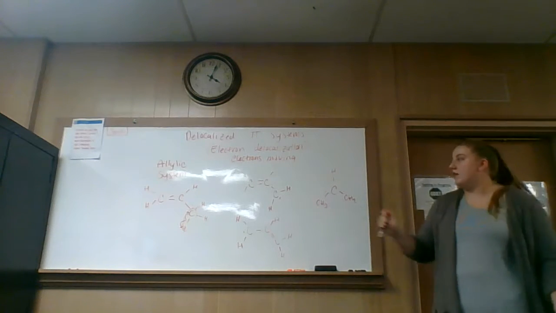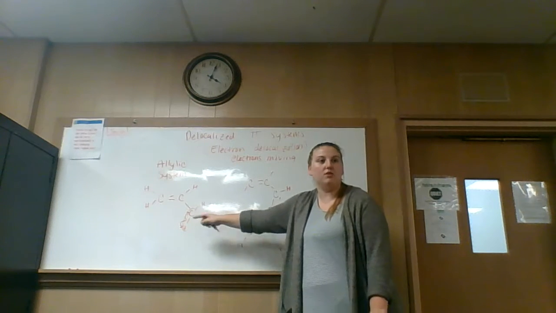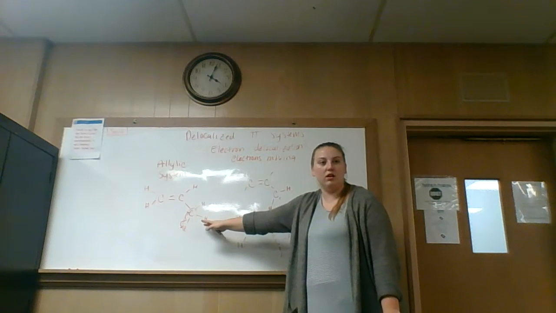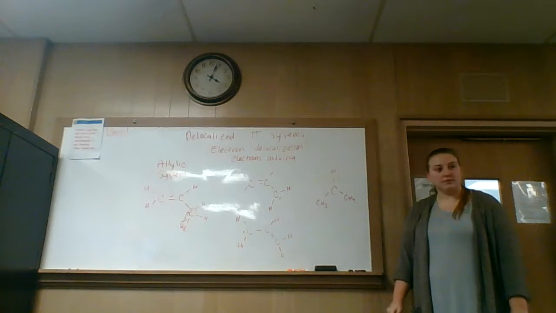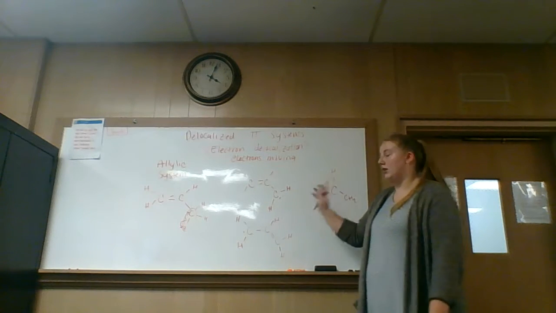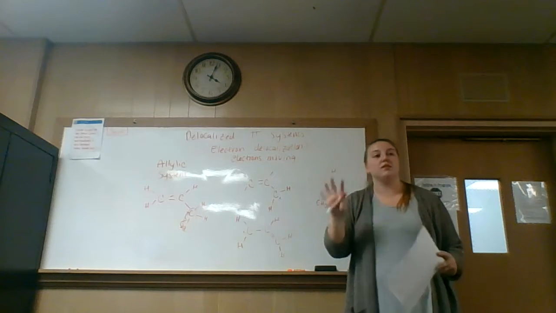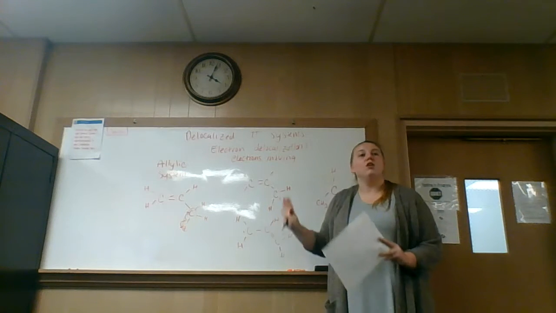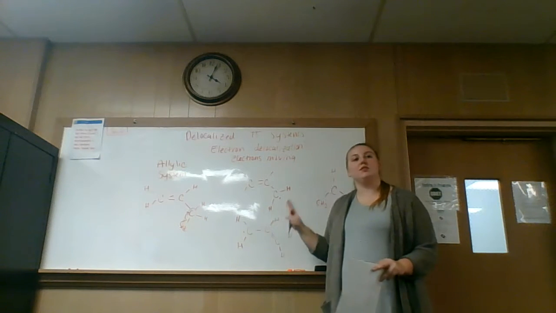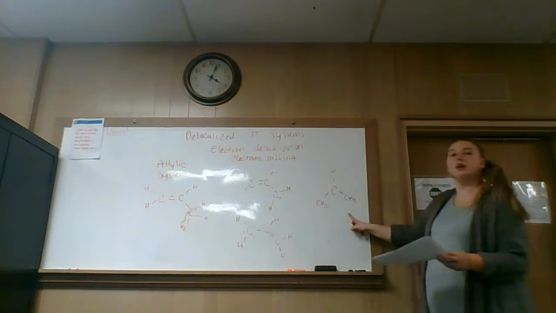You need to know that this can turn into radicals and different types of ions. Radicals, cations, and anions. Exactly. An allylic system can form radicals, cations, or anions. And through electron delocalization, those electrons or positive or negative charges can be shown on different parts of the molecule. You don't have to draw it, but you have to understand that concept. And that one just shows both of those structures in one. Exactly.